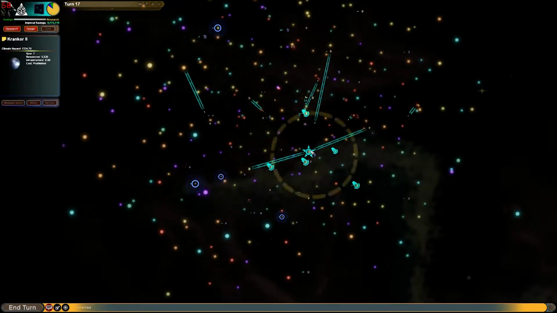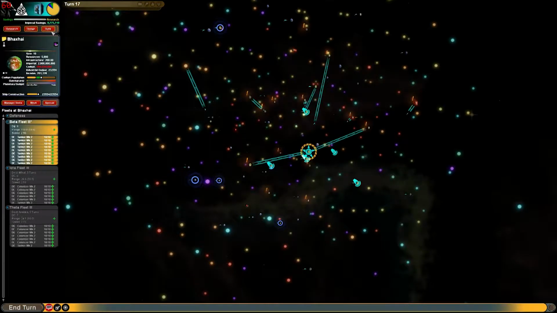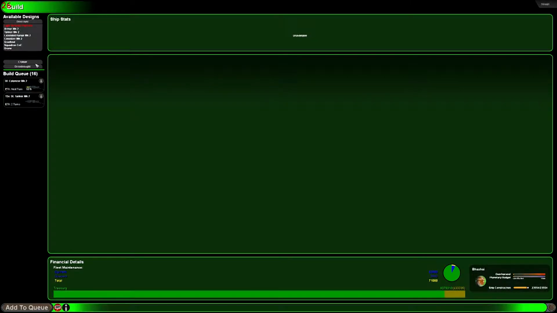So, do we have some fleets going? We have some fleets going out too, yeah. Okay. We need to make more colonizers though. It'd be nice if we got the cruiser colonizers, but that technology apparently is not enabled.